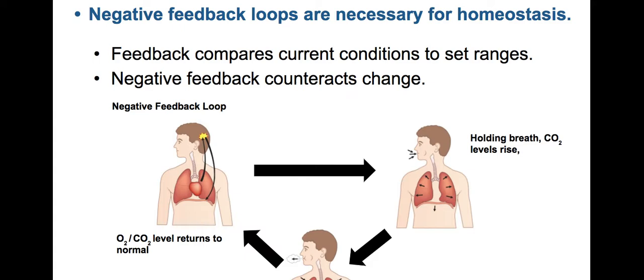Well, since it's already kind of cool in the house because I set it to 68, it's either going to kick on the heat or turn off the AC to try to reach that warmer temperature of 75 degrees. That's what a negative feedback loop does, essentially. It basically tries to return the temperature to whatever you set it at, whatever is the normal. So in the case of the thermostat example, the normal is whatever you set it to. So if you set it to 75 degrees, it's going to kick on the heat. If you set it to 68 degrees, it's going to kick on the AC. So that's the way a negative feedback loop works.